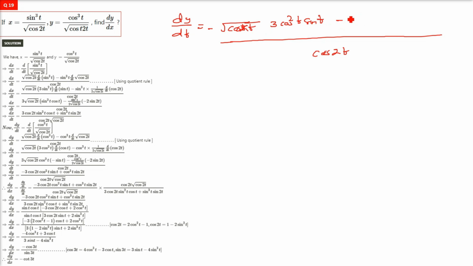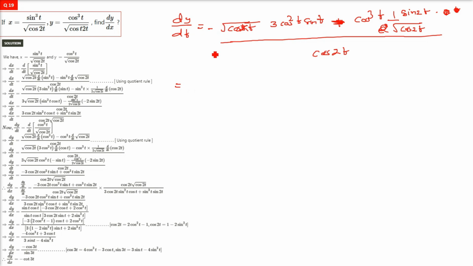Then you have negative, minus, and cos cube t, and the differentiation of under root cos 2t was 1 by twice under root cos 2t. Please remember everything we have done. You just have to repeat. This is just a repetition of what we did in dx by dt. Cos 2t will be minus sin 2t, and the differentiation of 2t will also be 2. Now 2 you can cancel out just as in the previous one.